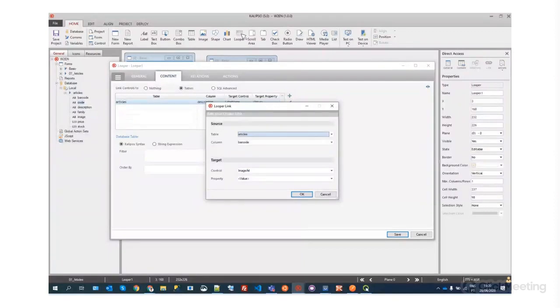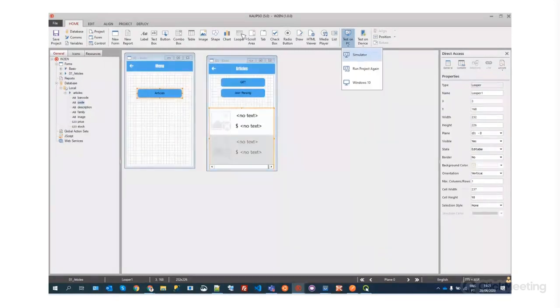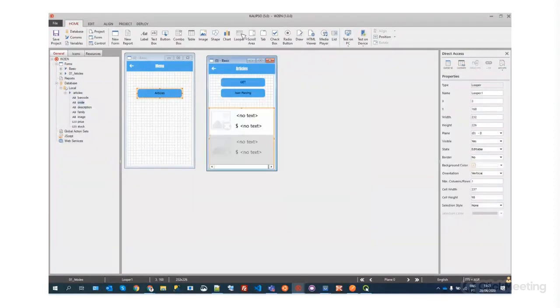So now we have the image, and price to price. Okay. So the good part is that I don't need to copy the image to my terminal and then present the image on my terminal. Because I have the URL, I can just put it on the image and Calypso will deal with it. Okay, so let's try on the simulator, and then let's try on an Android device.